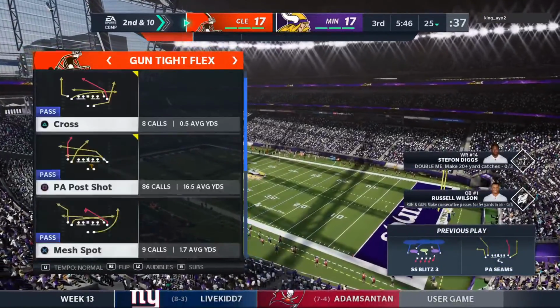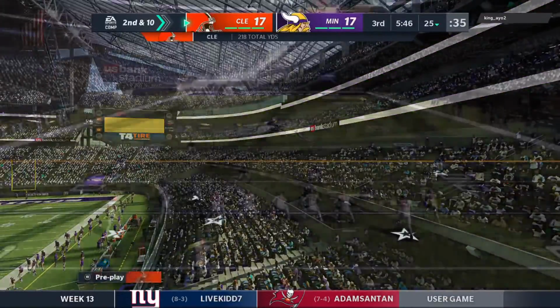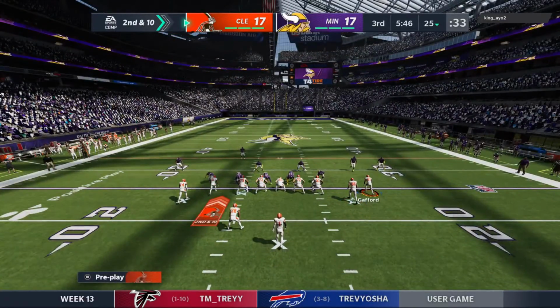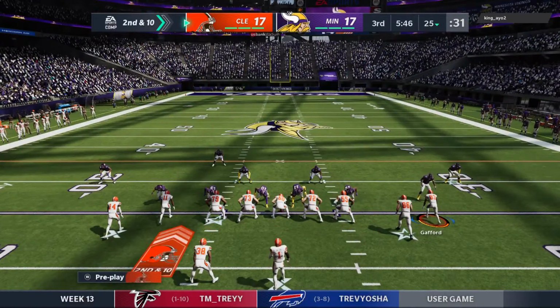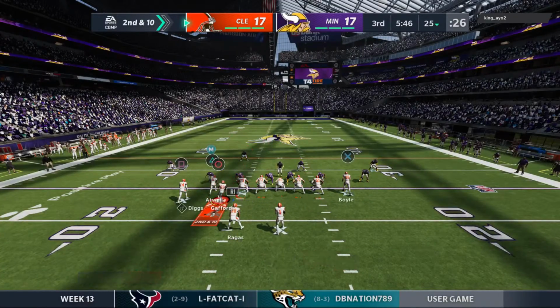Timing's crucial in any route thrown, but when you throw an out, there's so many things that are going through the mind of the receiver. Catching the ball, timing it up with the quarterback. Are my feet going to get down in bounds? On that play, all those things going through his head might have caused him to drop it.